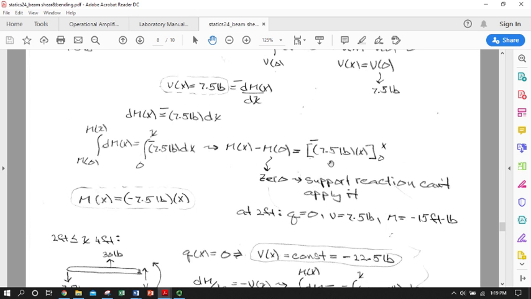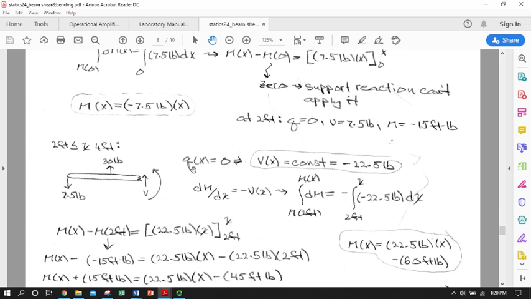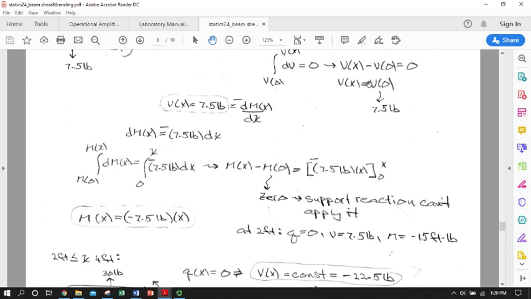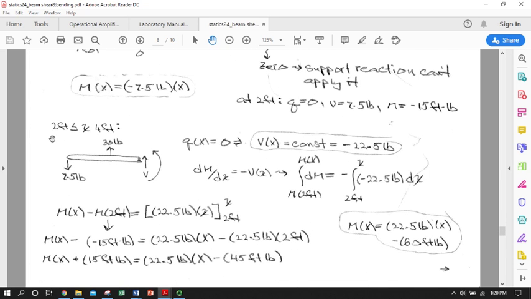So I can evaluate this right-hand side at x and at 0, and if I put in 0, I end up with just negative 7.5 pounds times x. So I can say, since M at 0 is 0 and this side at 0 is 0, I'm left with just the moment at any x is equal to negative 7.5 pounds times x. I can evaluate this at x equal 2 feet, and I get a negative 15 foot-pounds for the moment. And of course my shear force anywhere is 7.5 pounds. Okay, and this will pop into my next section.